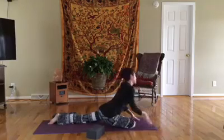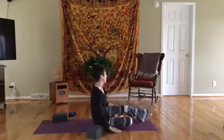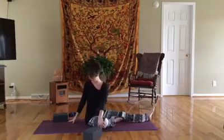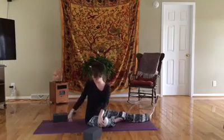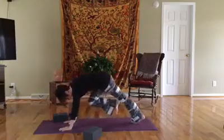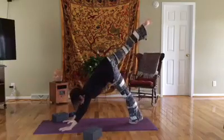Inhale, slowly come up out of this, and we're rolling over on the right hip, pulling that left leg around for tree on the floor. Inhale up and over, bringing that left hand to the right knee — just a couple of breaths here. With your next inhale, flatten that right hand on the floor, bring the left hand over on the mat, and we're going to hop up on that left foot — your knee is in cheetah.